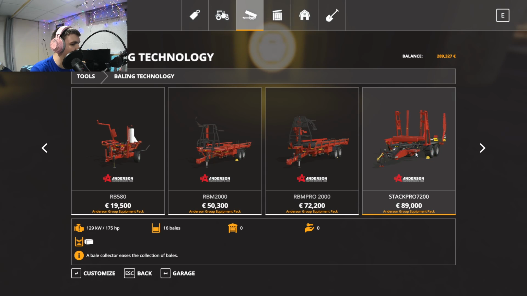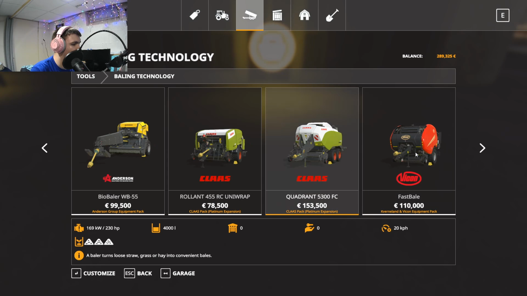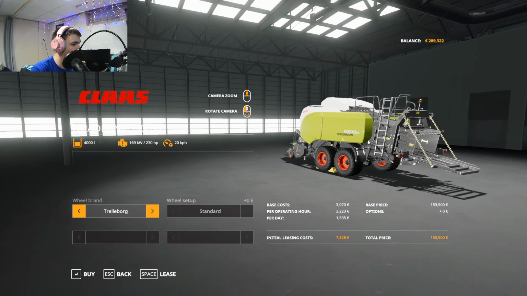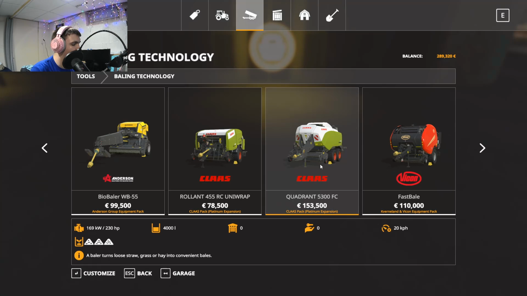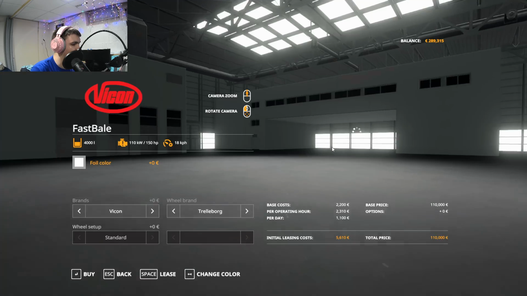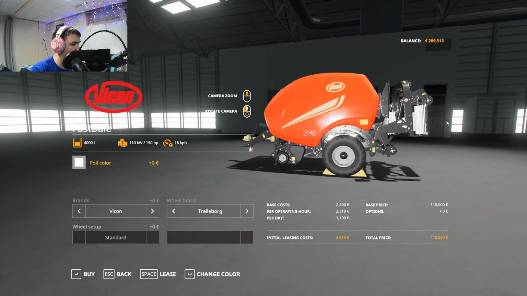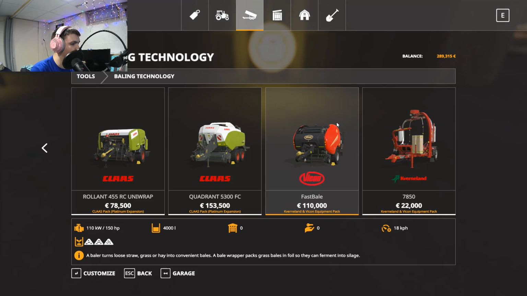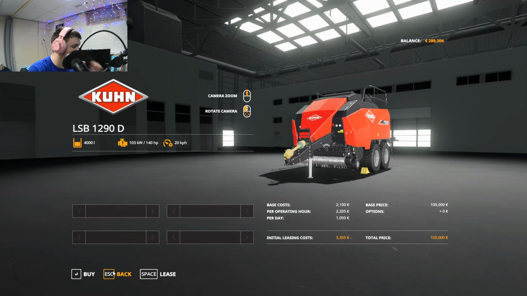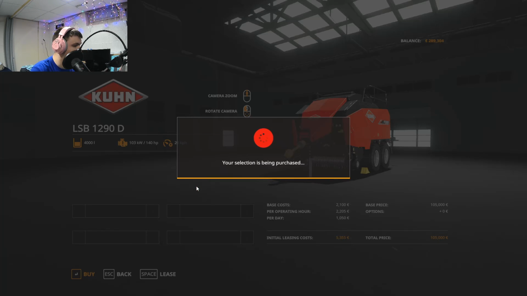That's from the Alpine DLC. This is from the Platinum Edition DLC. Yeah, and fast bale. What? Oh, just more wrap. Okay. So yeah, we are going to go with this one. Buy. Yes. Okay.